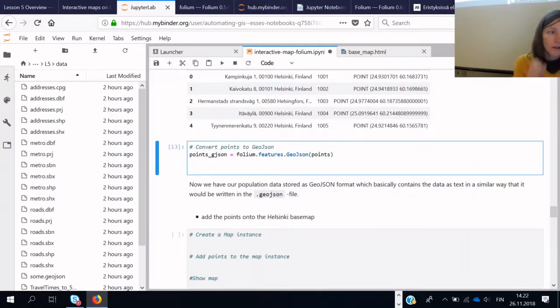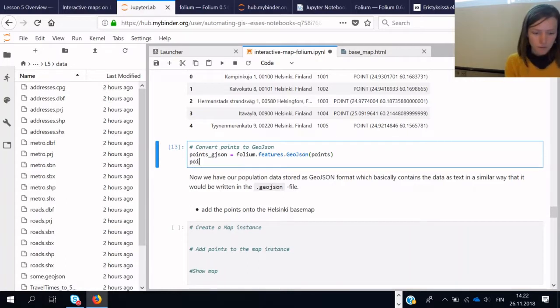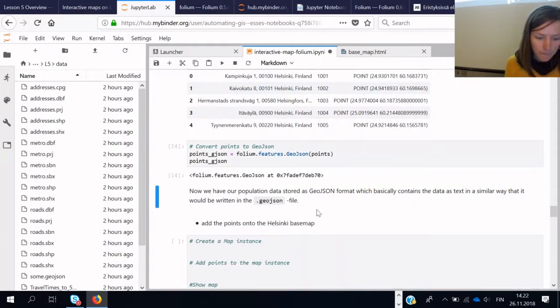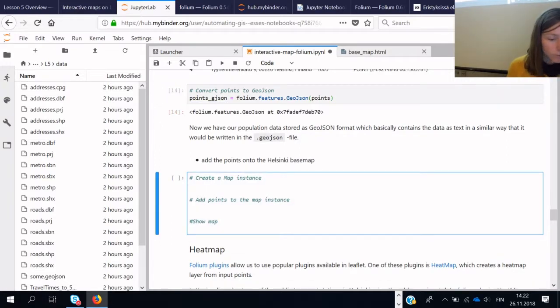Maybe I'll just put it here. You have it also in the web pages. So you could do this kind of points. Well, I'll just say points to JSON. So there is a pandas method for converting the points to GeoJSON, and then use that. But well, let's now stick to this. I hope I'm not typing too fast. Points. We can see what we have in there. Well, this now just renders the Folium data type. But that is the required input for the next step.